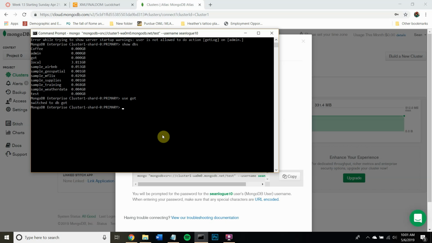So what I did is I made a database of Game of Thrones characters. Sorry if that's annoying if you don't like the show, but it just seemed like the most logical thing that I could make a fairly sized database of.